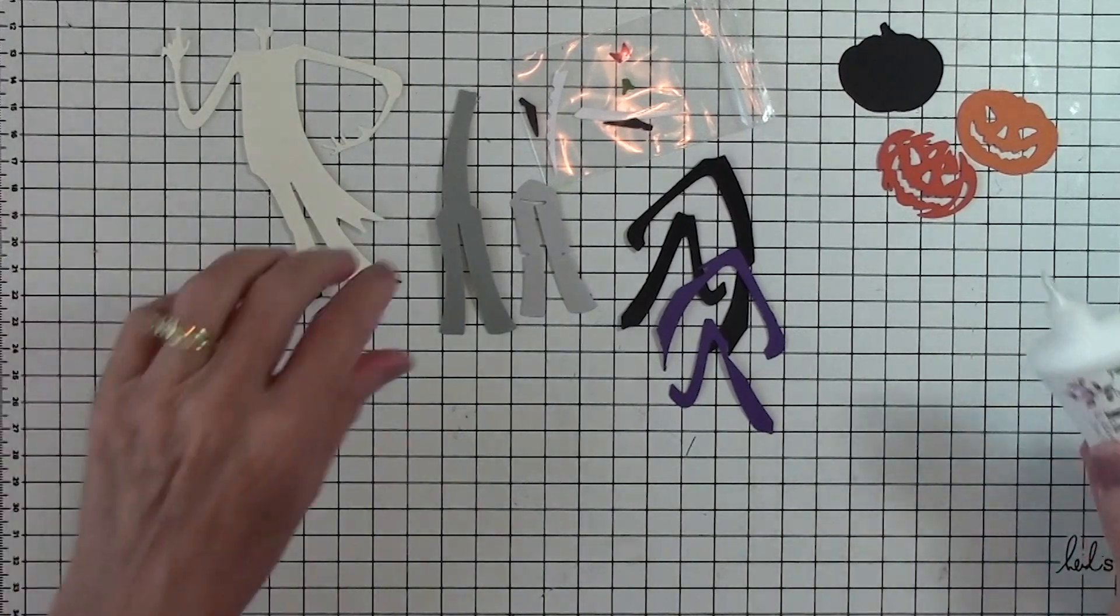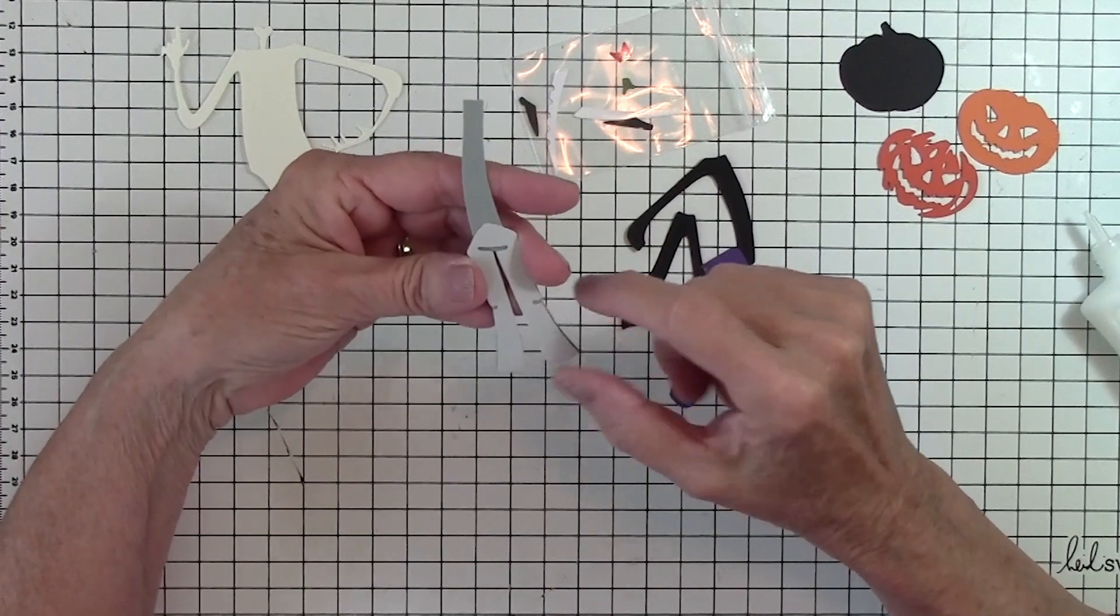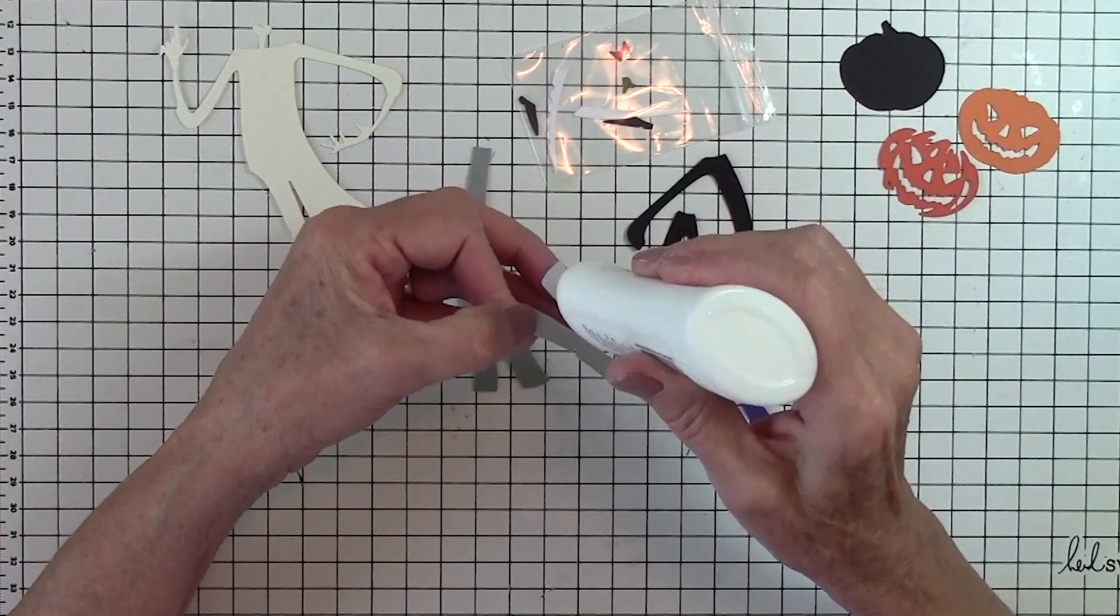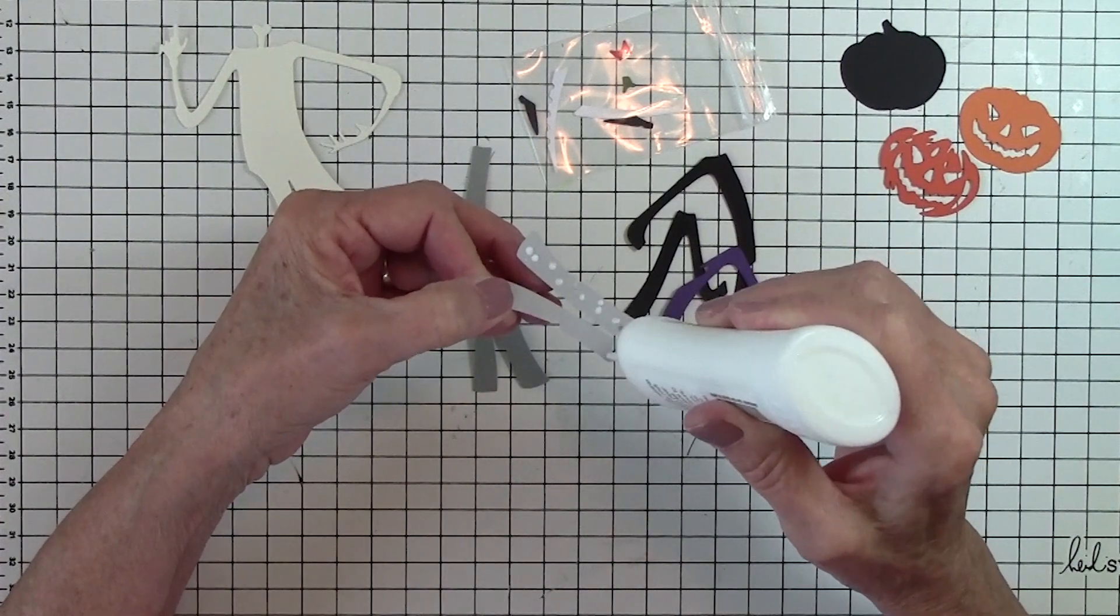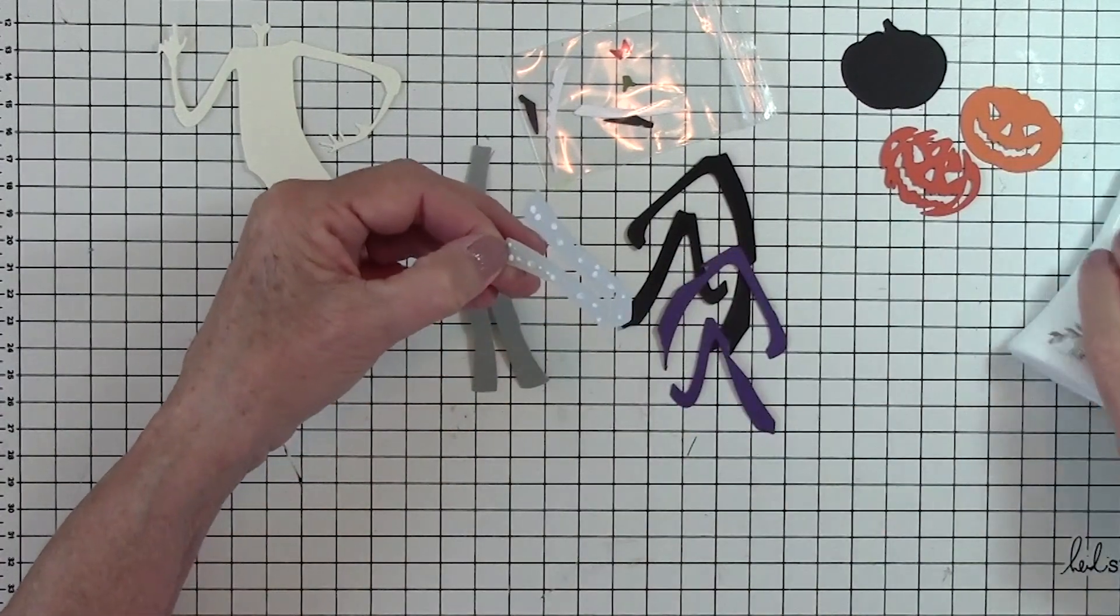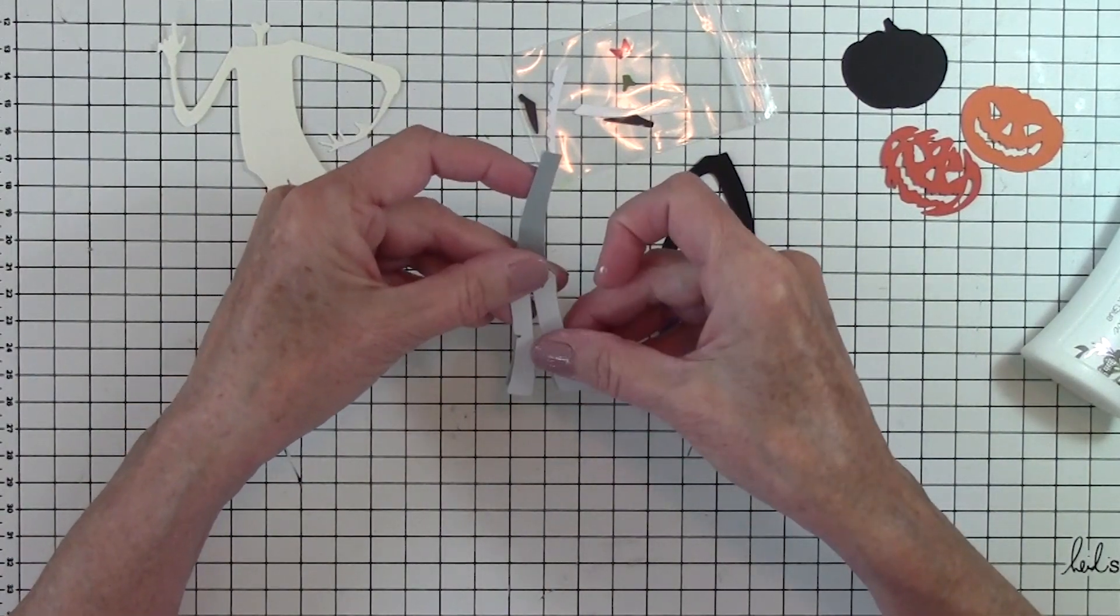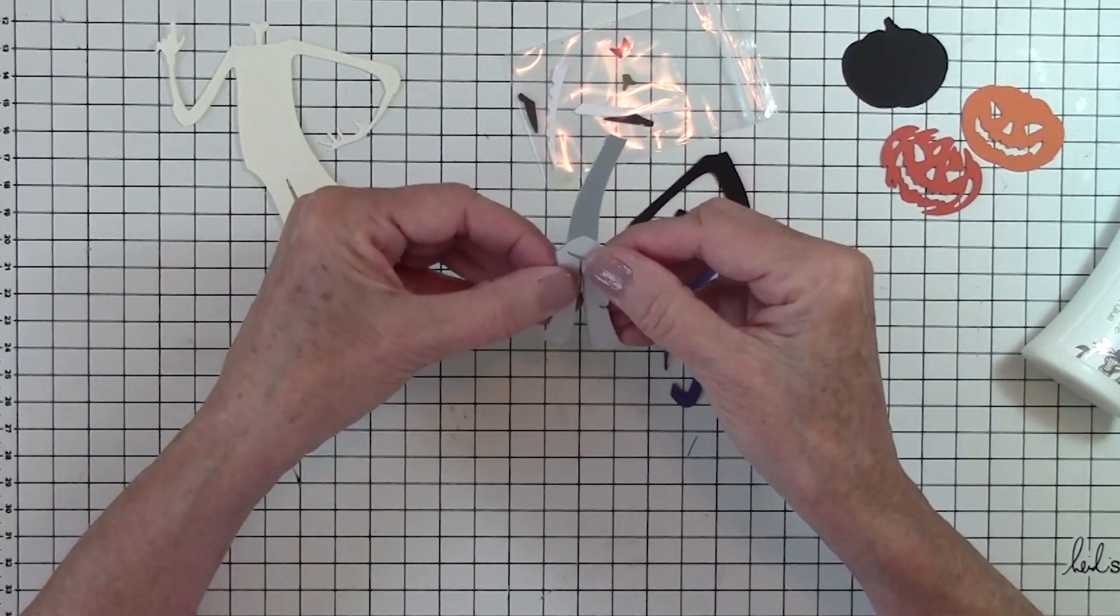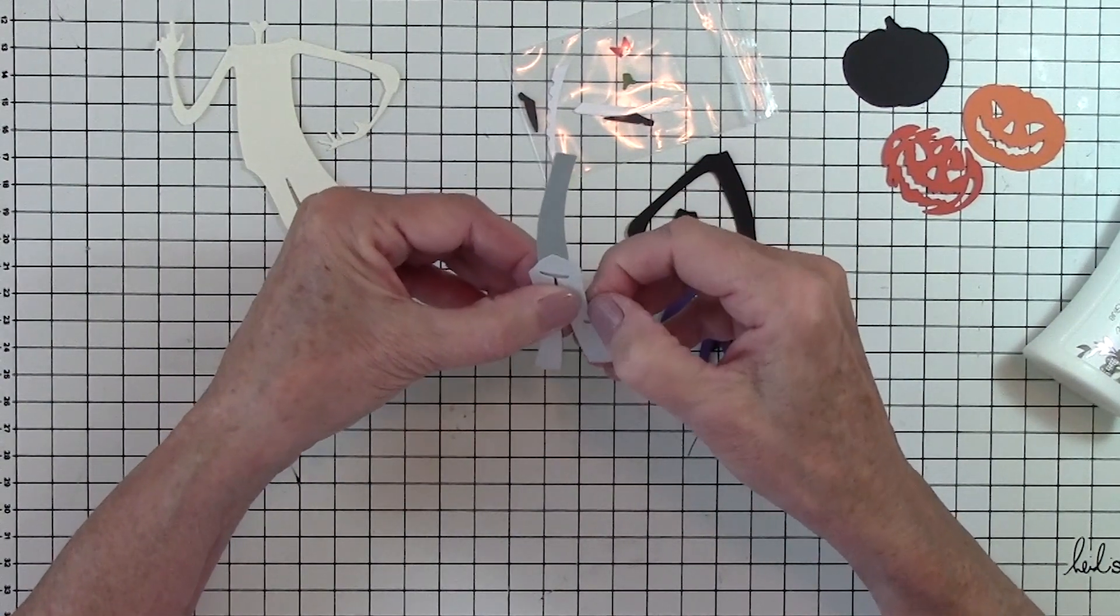Next, I assembled the clothes. So take his pants. Make sure that you've got this piece on so that it fits on top. And taking small dots of your glue. Just dot the background of the pants. And then you take the other piece and lay them together. The reason I like to do it this way is because you can hold it in your hands easier. Once you get it on the guy, it's not quite as easy to maneuver.